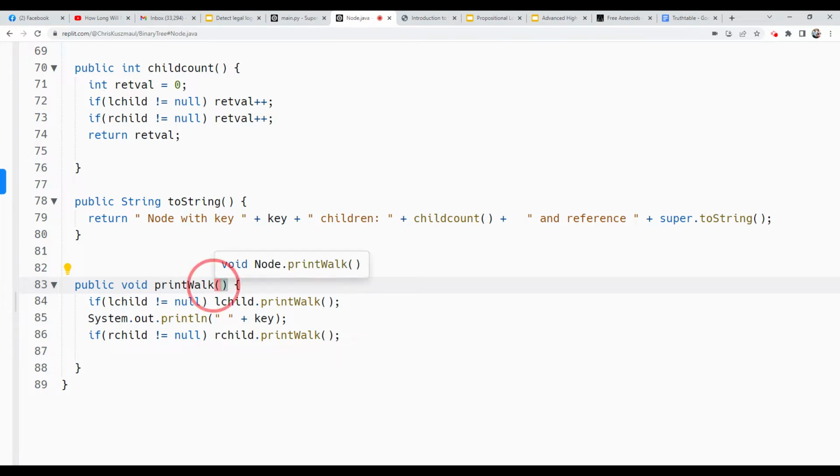PrintWalk is a method that is useful for printing out an entire tree. And from a particular node, what you can do is if your left child is not null, you'll invoke printWalk recursively on that left child. Then you'll print your own key, or really you could print anything you want concerning this node.